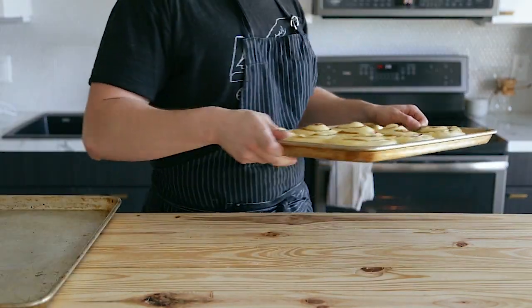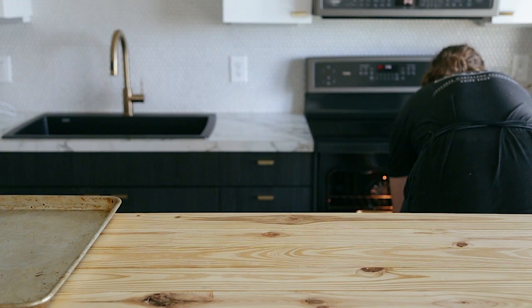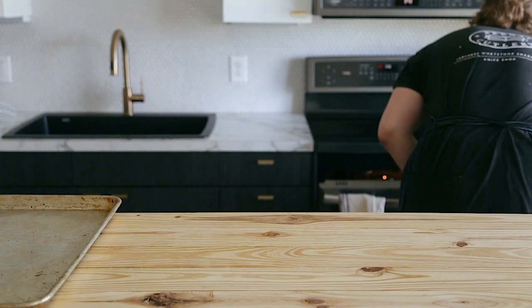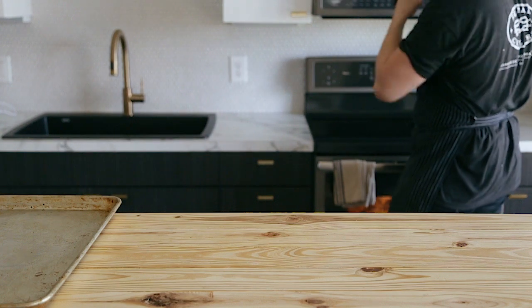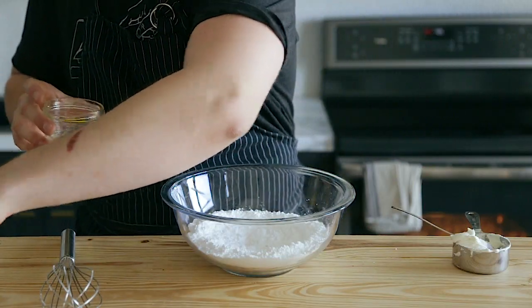Now, once they're fully proofed, you're gonna place them in an oven at 350 degrees for 15 minutes, then rotate the tray and bake for an additional 15 minutes, totaling 30 minutes or until they are golden brown. Now, while we're waiting for those to bake, we're going to make our cream cheese icing.